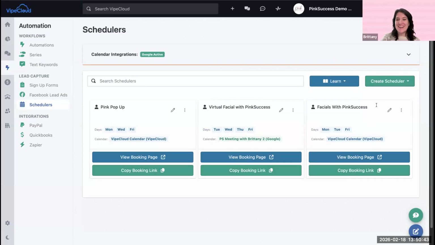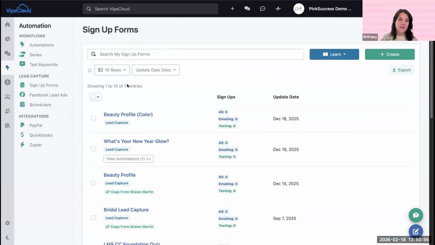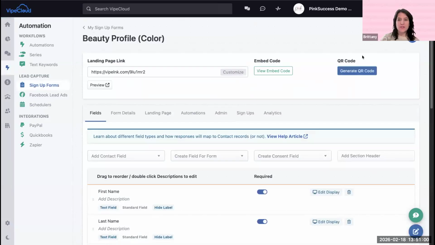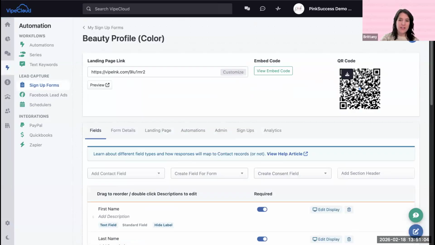Yay. All right. So I'm glad we figured that out about relinking it. And then Vanessa asked, on the pink perks or other forms, can you create a QR code to share and link to those specific forms? Absolutely. On the sign up form, when you open it, you'll notice over here it says generate QR code. If you click that, it will create the QR code and you can download it. When you scan it, it takes them right to that sign up form.